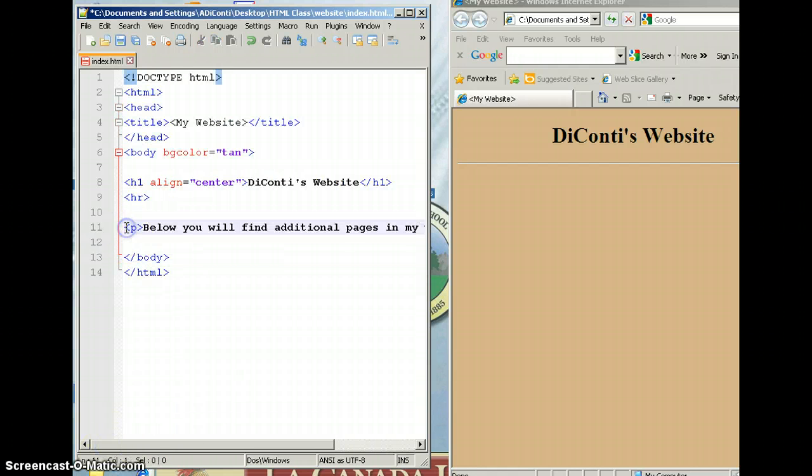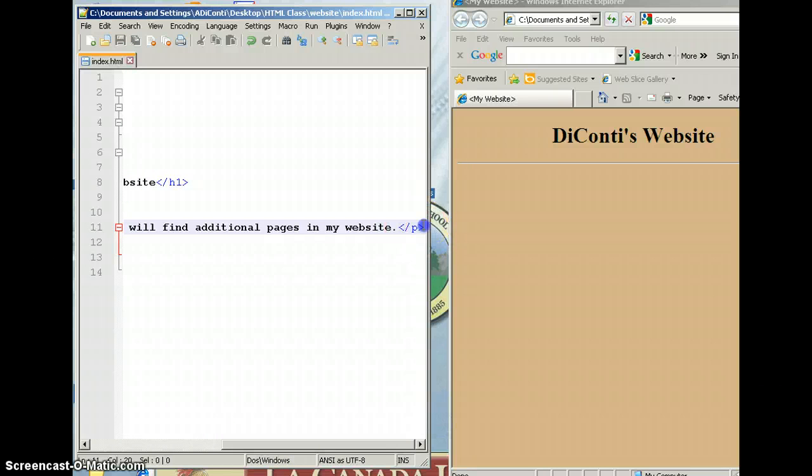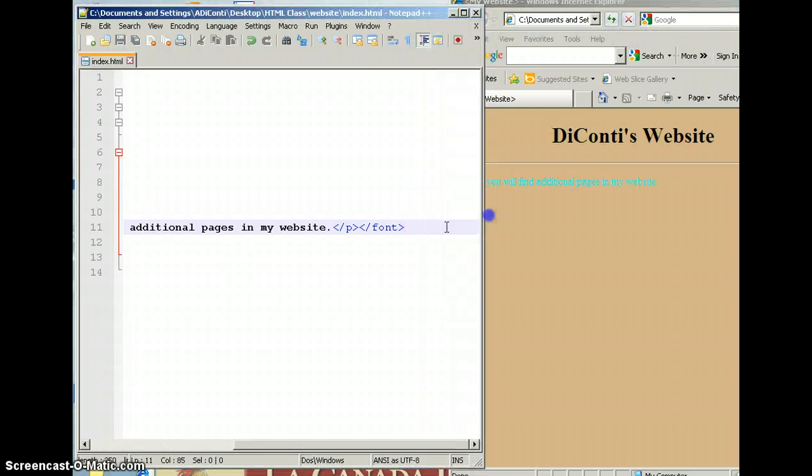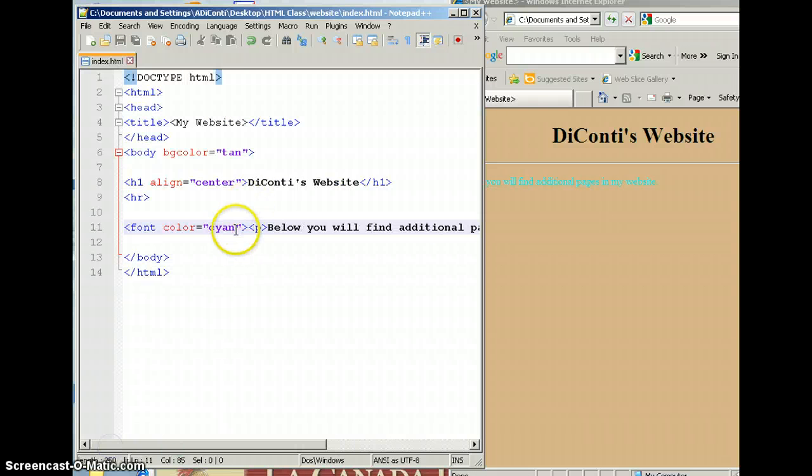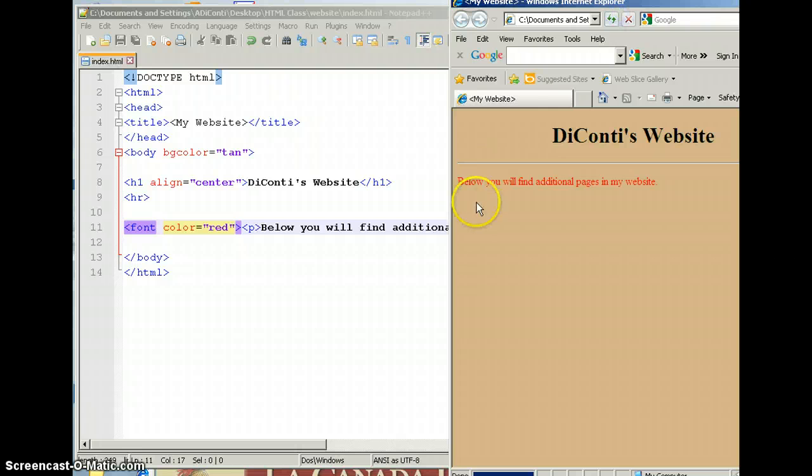I believe we went ahead and did font color equals, I don't know, cyan, and save it. I have to put the font closing tag on the other side, and there it is. And I don't think cyan works well, so I'll do red. Save it and refresh. Perfect.